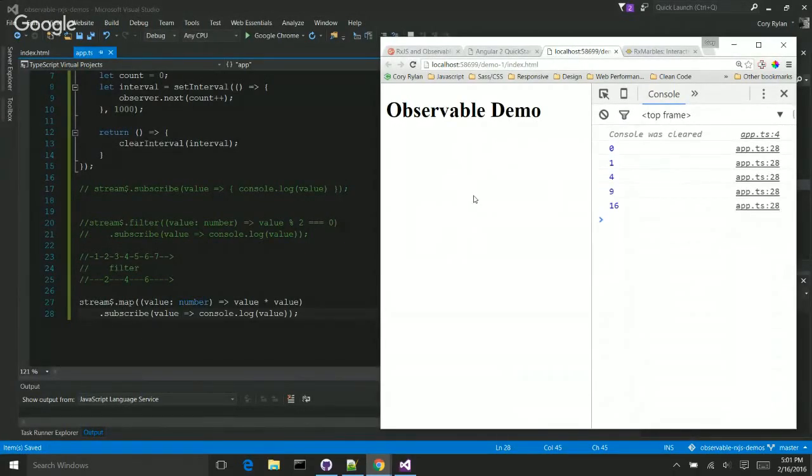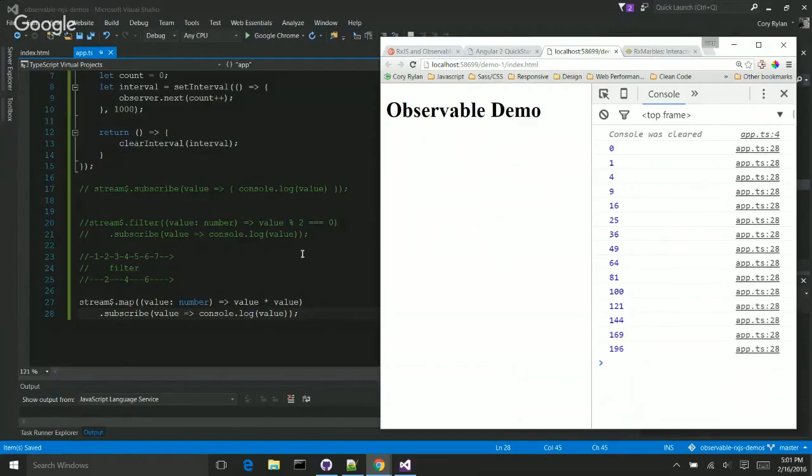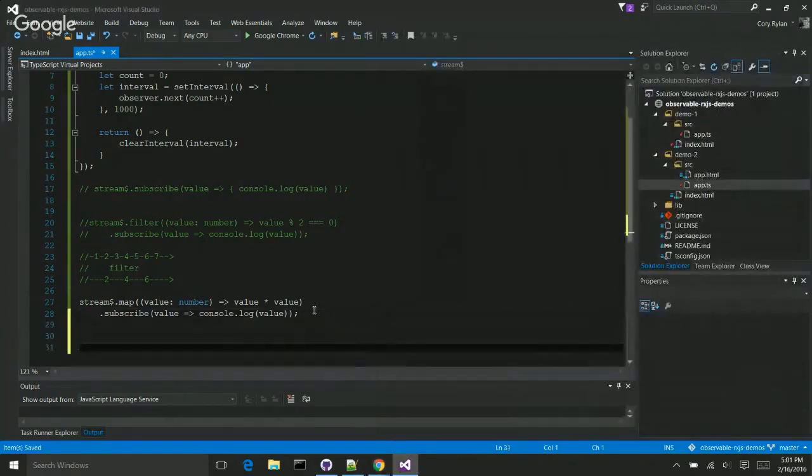And our map operator maps over each value over the given time and multiplies by itself, emitting the new value. And this can be described in the same sense as our filter with our Rx marbles.